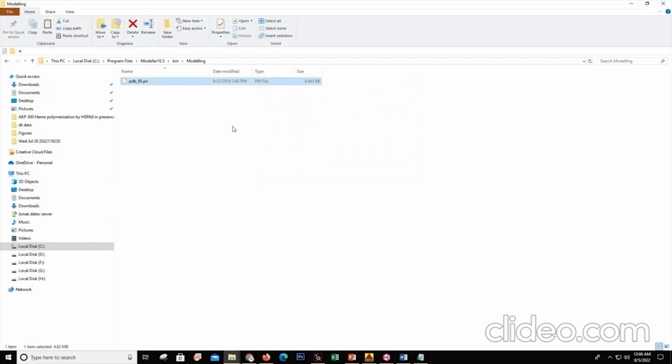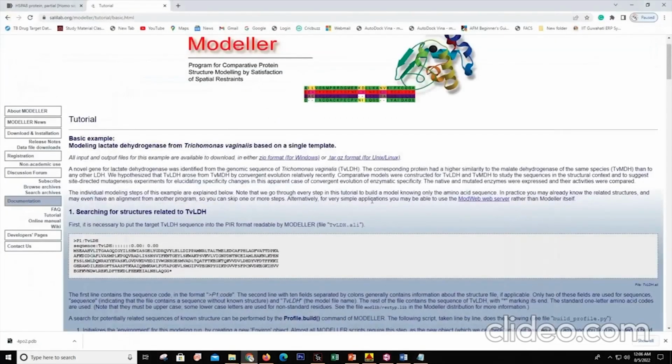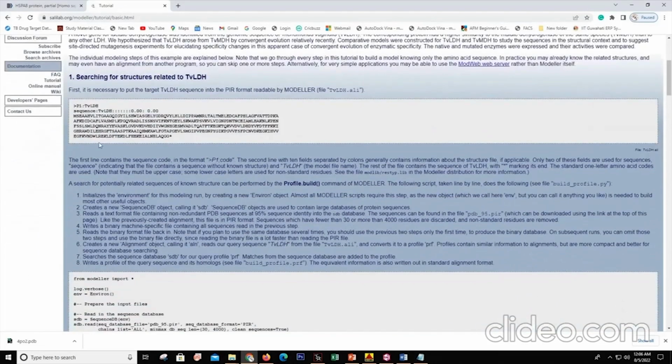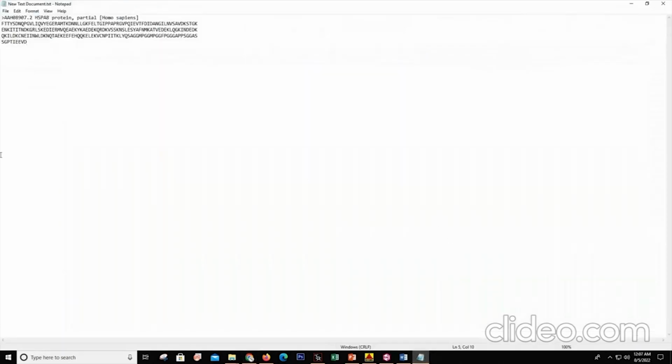I will minimize this, and now here we can see this is the format for the query sequence in Modeller. In this, the starting header code is different from what we see in our FASTA sequence.